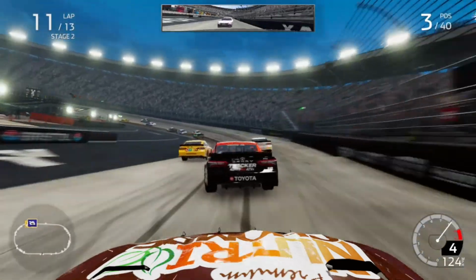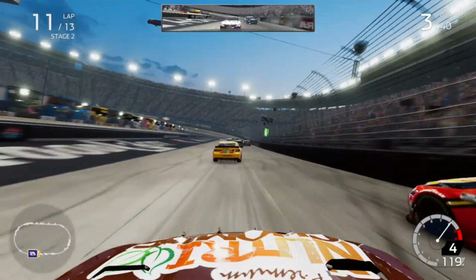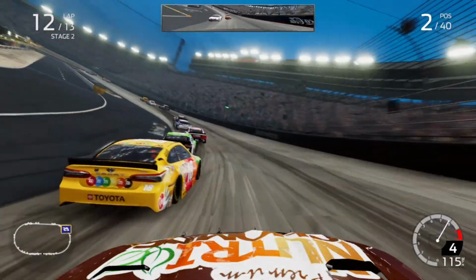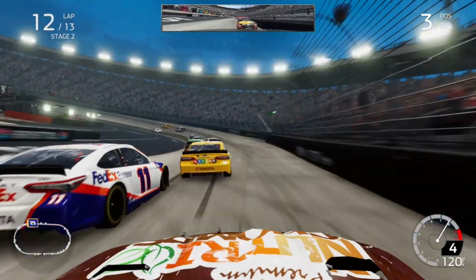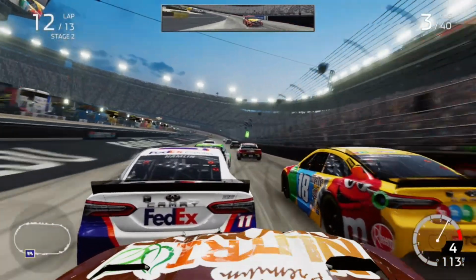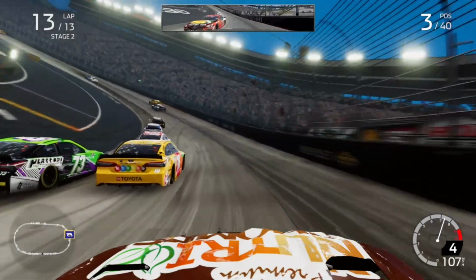Lap traffic's about to play a part in how this stage ends. Careful, still there. All right now, I need two more good laps from you. You're all clear up top there. Got one peeking inside. Oh, shit. Outside. Lap traffic is just like coming to a frickin' standstill. White flag is in the air.